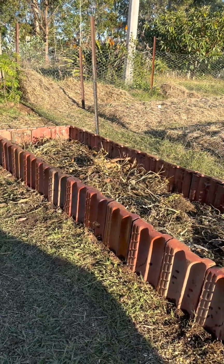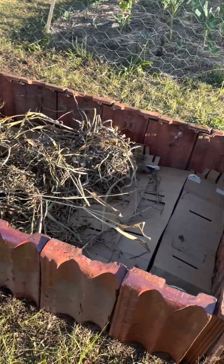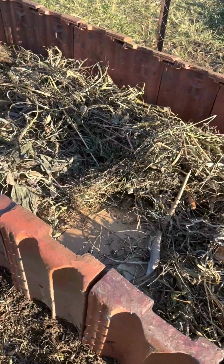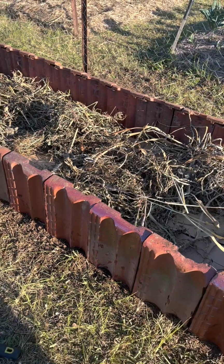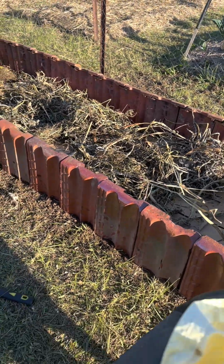Now that the garden bed is all complete, we're going to be looking at filling in before we load in the soil. I'm just going to be using things like cardboard. As you can see here, I've got some other pruning, some other plant material. So this is a good way just to fill a new garden bed up, so you're not wasting money on filling the whole thing with good soil that costs quite a fair bit.